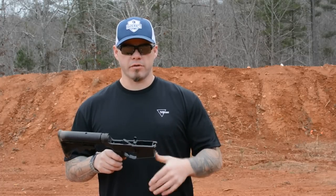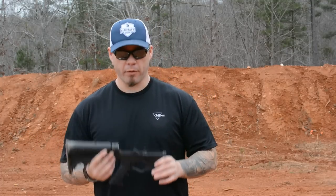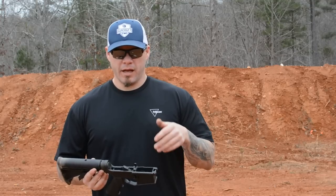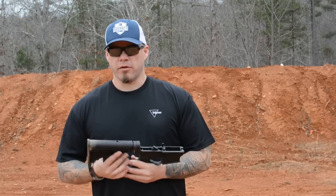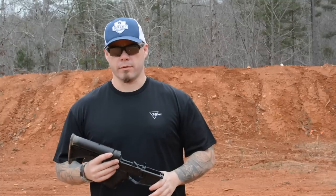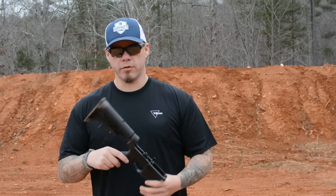Now, are those issues going to be across the board, every single polymer lower? I don't know, because I haven't shot a lot of polymer lowers. And to be perfectly honest, the reason for that is aluminum's out there. I prefer aluminum. I don't really have the weight issue that some people want this for. My rifle's not too heavy. So for me, it's never been a case of, well, I need to get a polymer lower and go through a bunch of different polymer lowers to see what's best. But I got this one and I was like, you know what? Let me go ahead and give it the review. Put it through 2,000 rounds.